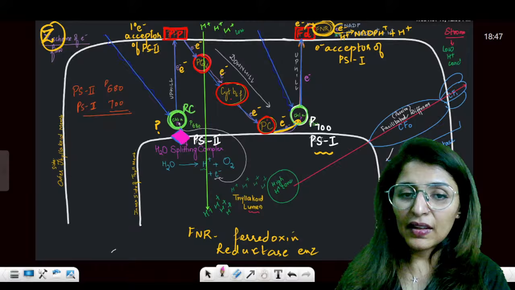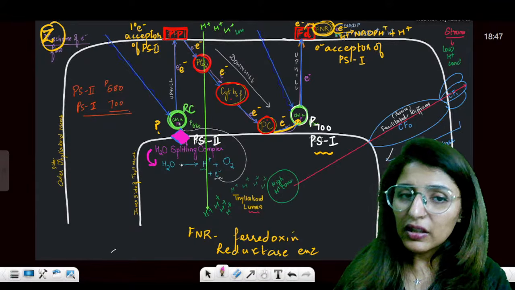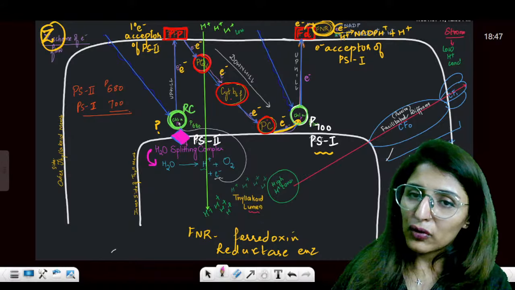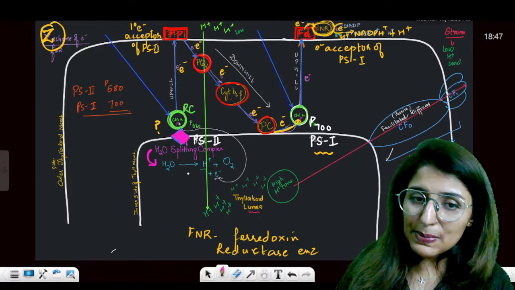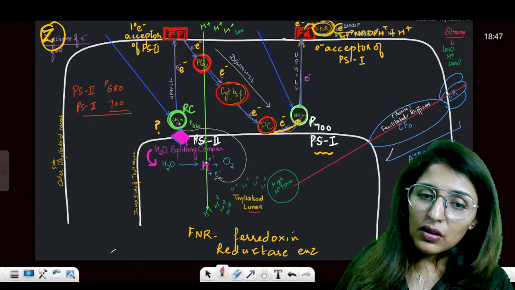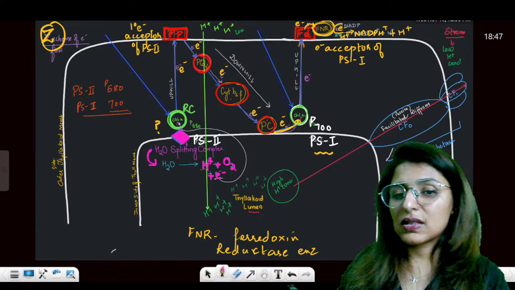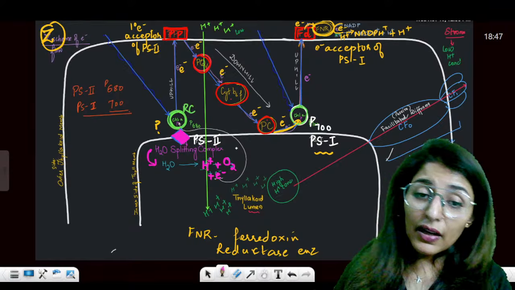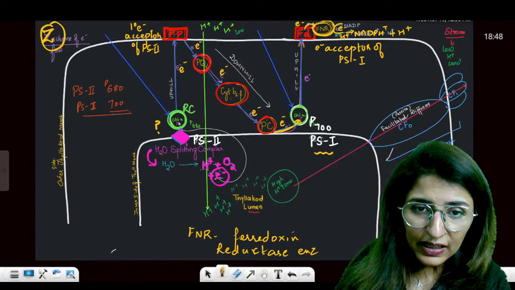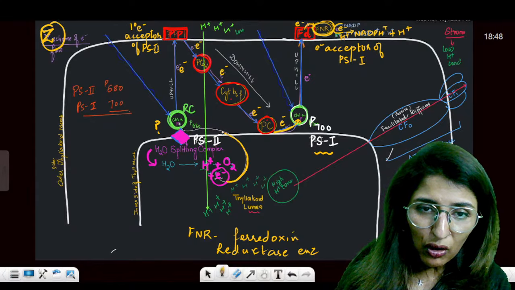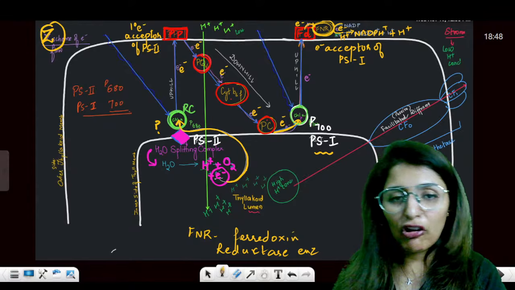Please tell me. Right? Now this water splitting complex, as the name says, is going to split water. So when light falls on chlorophyll A and the electron is lost, simultaneously water is also going to split here to form H positive ions and oxygen molecules, and electrons are lost. Right? Now the electrons formed here are going to compensate for the loss of electron from chlorophyll A of PS2.